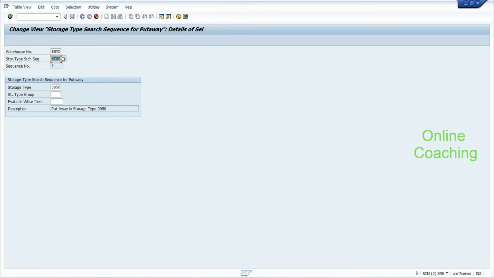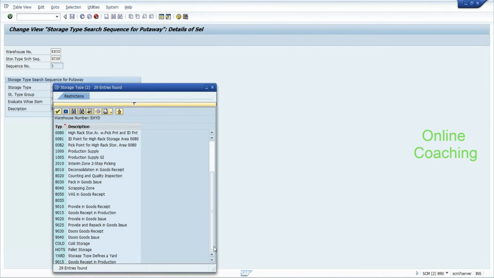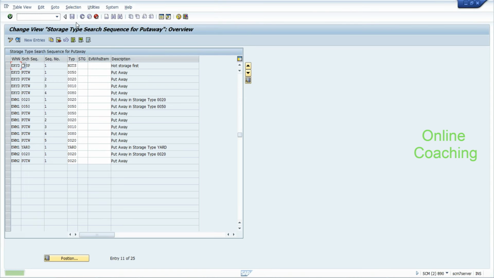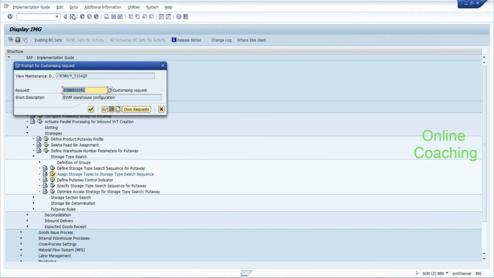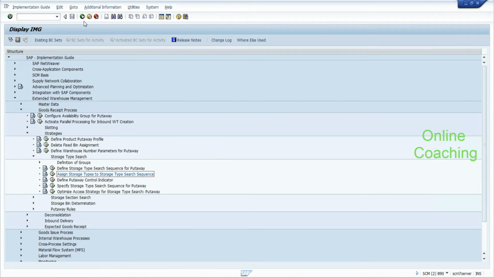In the hard storage first, the first sequence is that it has to find a bin that belongs to the hard storage type. I don't think I have bins in that yet. Now if I go here, assign the storage type set sequence.